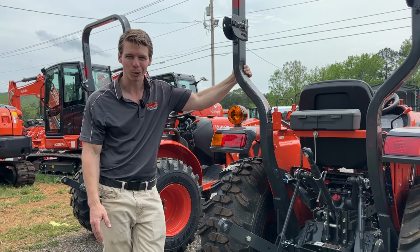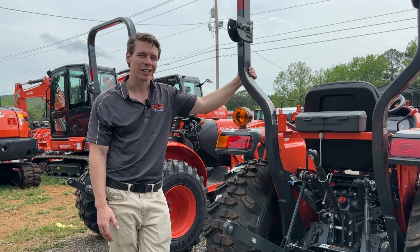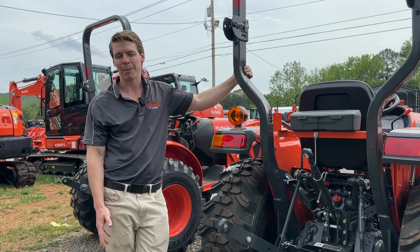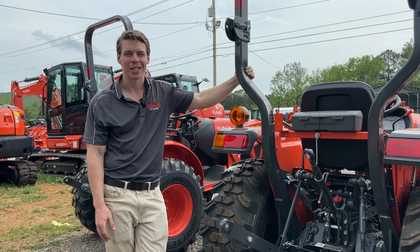You want a little bit more of a bulldozer, heavy-duty workhorse, get the L2502. You want something a little bit more comfortable, a little bit lighter and less damaging on your property, a little bit easier to use, take a look at the LX2620.